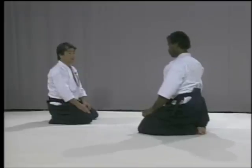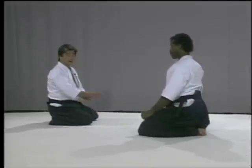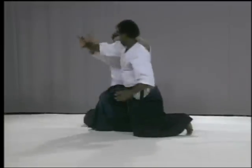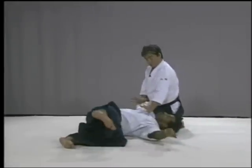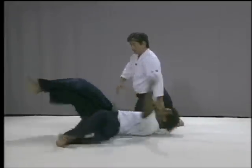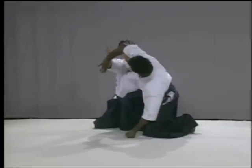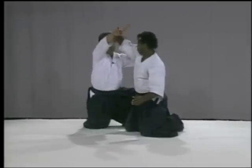Swariwaza and shoumen uchi. Actually, the entire movement you're doing is tachiwaza, standing position. But it might be a little bit difficult because you're kneeling down. Okay? Okay. Ikkyo ura. Okay.